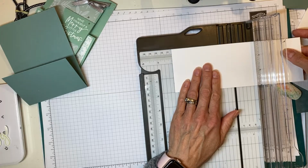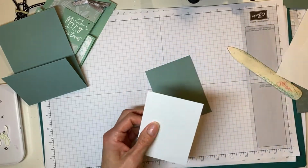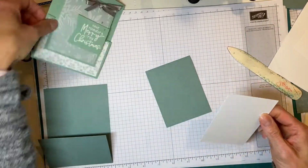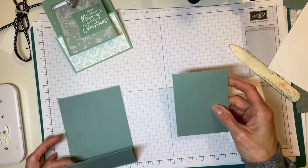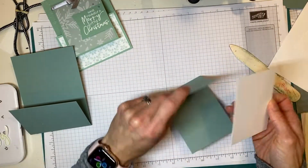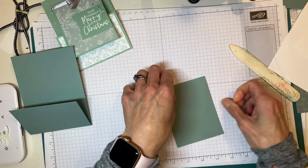So you have a couple of options here. You could cut 2 of these and also use it on the outside. So you could also have a piece of basic white on the outside. I am going to put DSP there. So this is 3 by 4. It is going to go on the inside of our card.